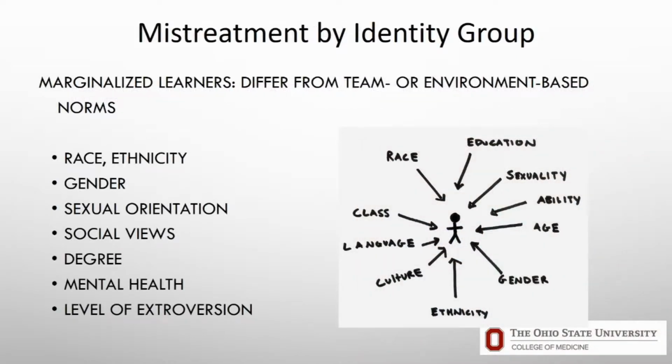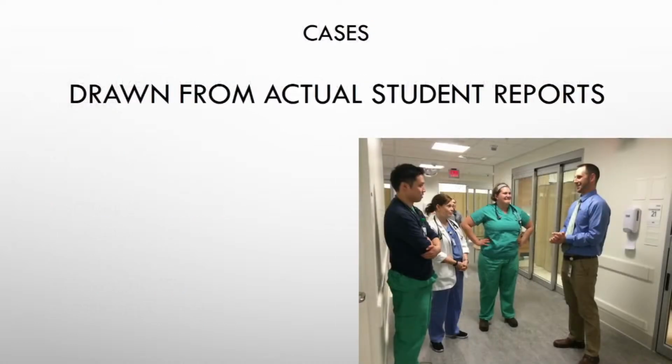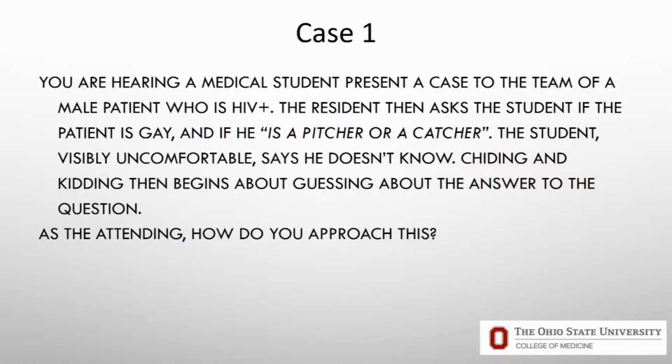So I burned through those pretty quickly. Let's spend the rest of the time talking about these cases, because I think this is the fun part. Case one: you are hearing a medical student present a case to the team of a male patient who is HIV positive. The resident asks the student if the patient is gay and then asks, is he a pitcher or a catcher? The student is visibly uncomfortable, says he doesn't know. There's some kidding that goes back and forth about guessing the answer to the question. You look over to your group of learners, and how do you address this situation?